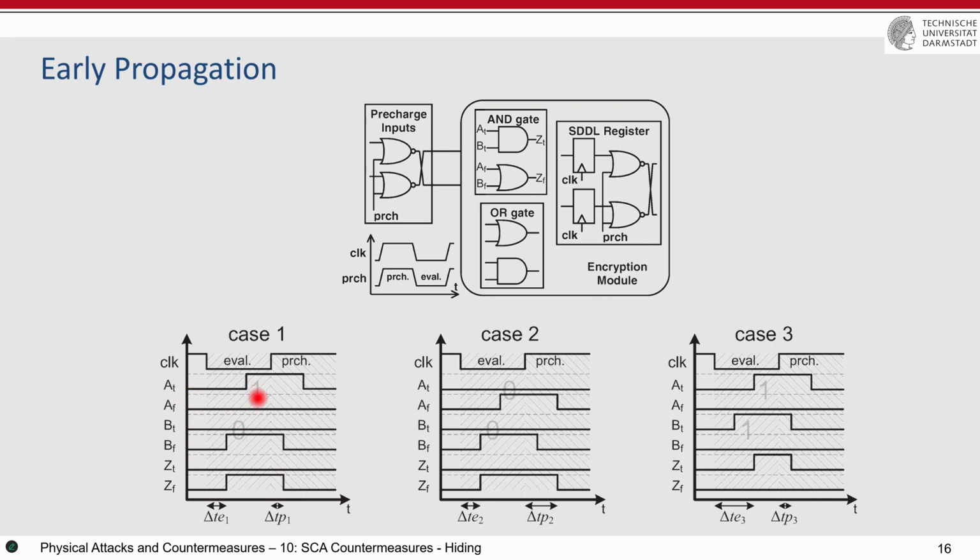And now A is slower than B, means that B is faster. And here, look at the output Z. The validity, the correct functionality, of course, is guaranteed. Means that here Z bar, or Z false value of the Z, is 1 here for this period of the time during the evaluation. And this is the time T of evaluation 1, T of pre-charge 1, and here T evaluation of the true, and T pre-charge of 2, and so on.